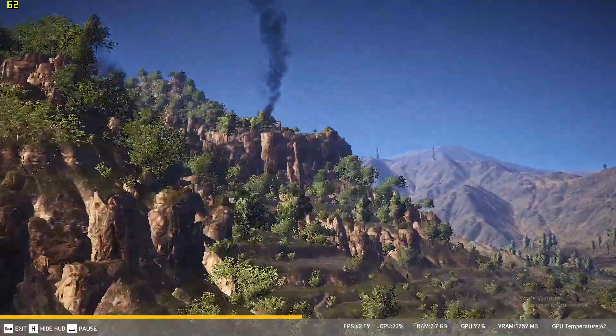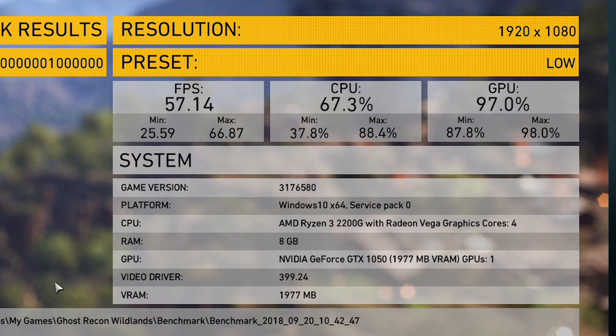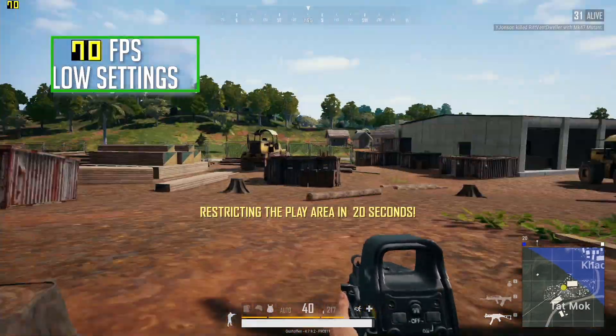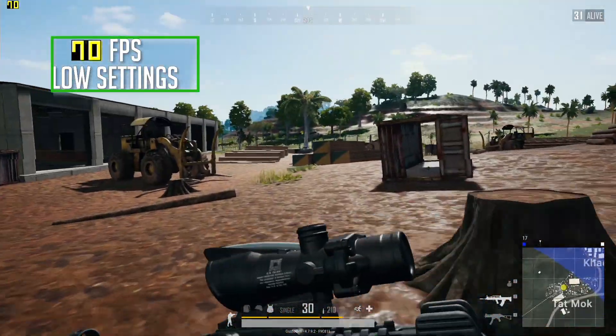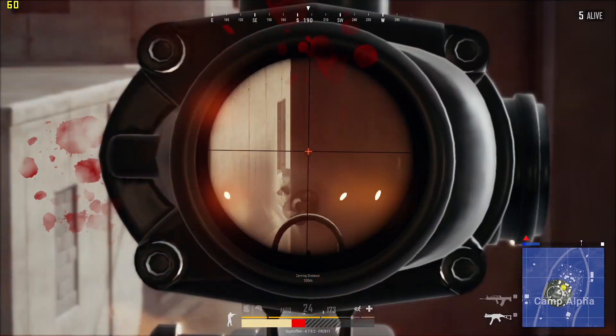We checked out Ghost Recon and PUBG, and both games ran beautifully. Wildlands averaged 57 frames per second using the built-in benchmarking tool. For PUBG on low graphics, we saw it go up to 67 frames per second — the best of all the low-end results. Shout-out to Russ, our amazing builder, who managed three kills! When we dialed it up to medium settings, we dropped down to 56 frames per second. However, this was visibly choppy and a little harder to follow, so low settings will be best for your PUBG gameplay with this setup.